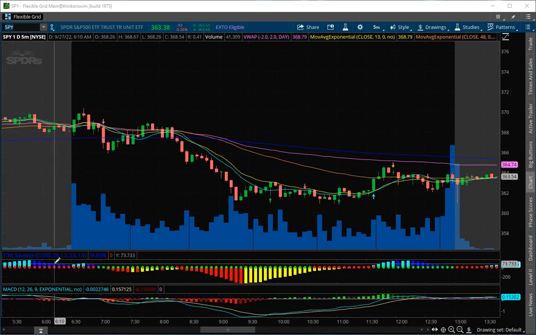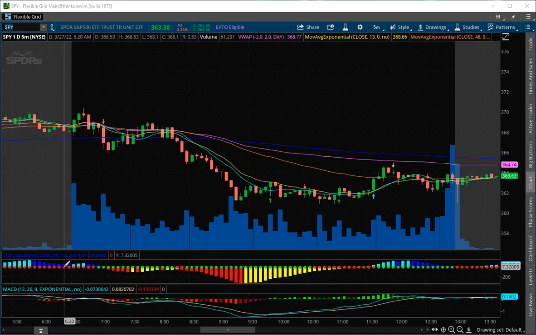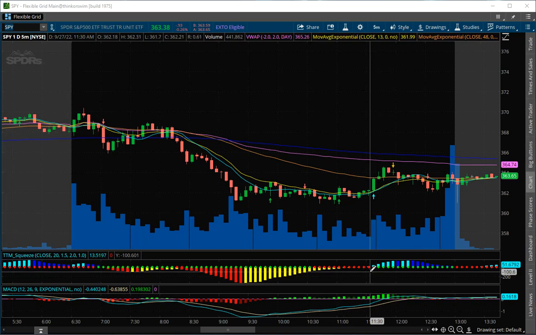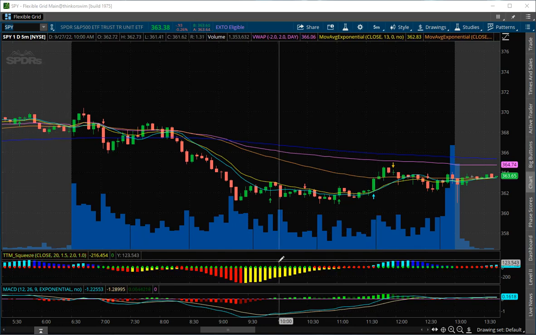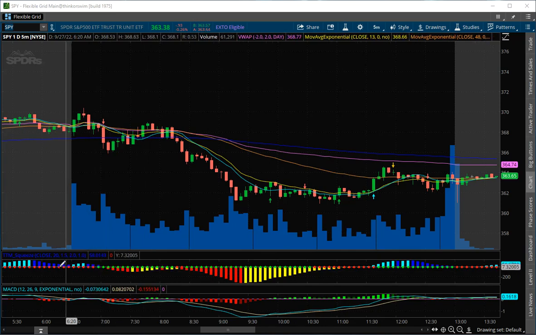To be honest with you, 90% of the people that use it, if you see these little red dots right here, that means that you're in a squeeze, okay? And once the squeeze ends, it fires, right? There are people out there that use that for a strategy. I don't. That's more for swing trading, I think. But I don't use these red dots at all.